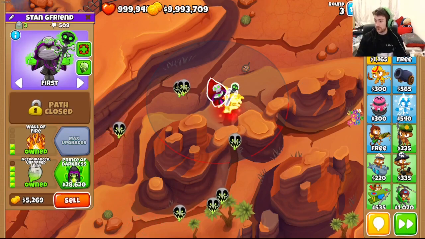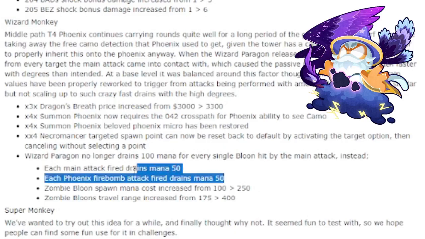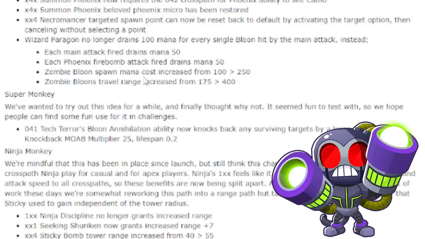So, very cool change. On top of that, Wizard Paragon no longer drains 100 mana for every single balloon hit by the main attack. Instead, each main attack drains mana by 50. And all of this is pretty much just a case to say, hey look, we're making the Phoenix Firebomb a little bit more incremental across the board. Some small little changes here or there. We want to try this idea for a while for Super Monkey, but Tech Terror's Annihilation ability now will knock back surviving targets by a large amount.